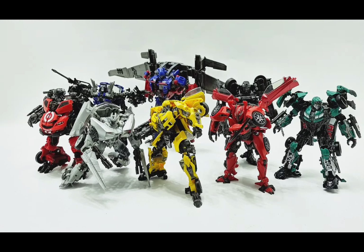Honestly, I did not find a single Bumblebee in my Targets or Walmarts, and I found one at Macy's, but I skipped out on it, and I had to wait 2 years to get this one on Amazon. So it's quite unfortunate I had to wait this long for this figure. Same thing with Perceptor, our next review, but overall, I really do like it.